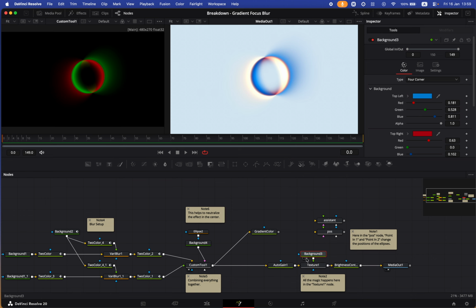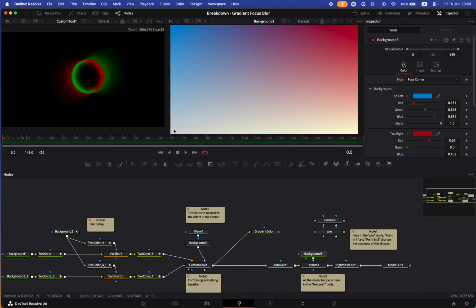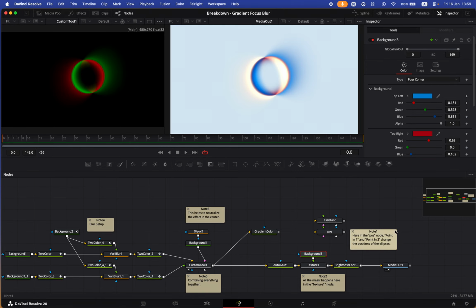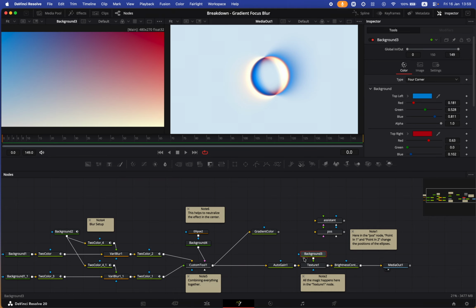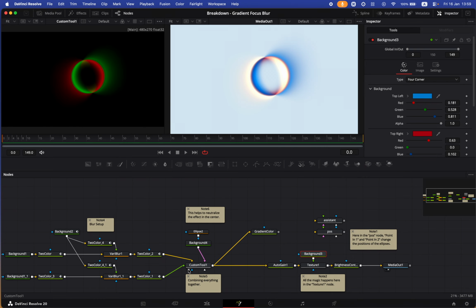And if we look at our map, if we go to the up corner, we have blue, and in the final result, we have blue here. The black is this color, the light blue color, because we have here the light blue, and the yellow color where green and red blend.